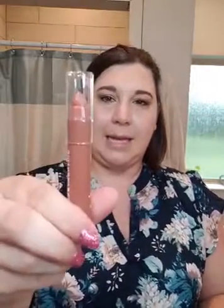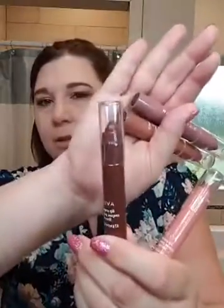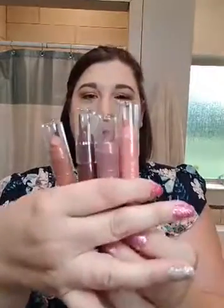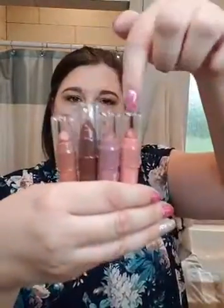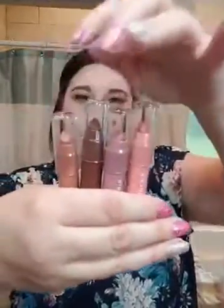So this one is PYT. This one is Surprise. I really love this color. I've worn it quite a bit. This one is a birthday post. Not sure. It's kind of shimmery. It's really about the same color as the tube. And then this one is Birthday Suit. So any colors that you guys like. 1, 2, 3, 4. Which one should I wear today? Let me match. I'm really thinking this one or this one, 1 or 3, is going with my outfit.